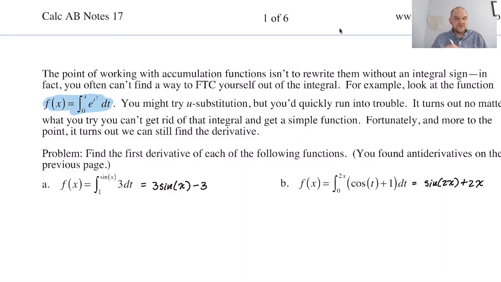So this accumulation function will always need to have that integral sign, which means that we can figure out values of the function. We can find f of 1, right? It's just the integral from 0 to 1. Let your calculator do the work. You find f of -1, integral from 0 to -1, which you should flip and make the negative of the integral from -1 to 0. But still, the calculator is just going to do the work. We can find any value. We can graph that function because we can find as many points on the function as we need.